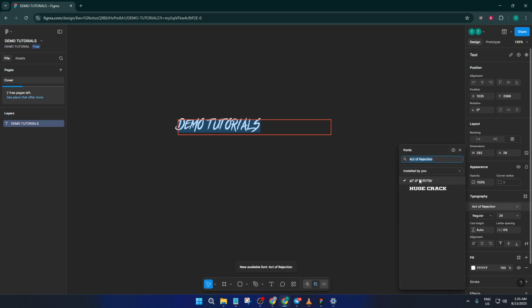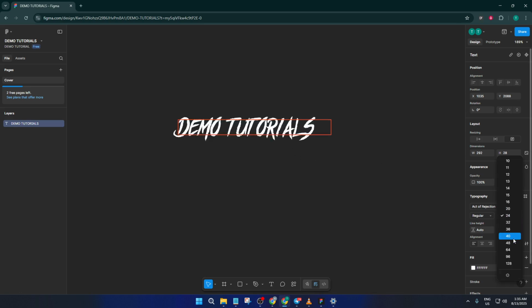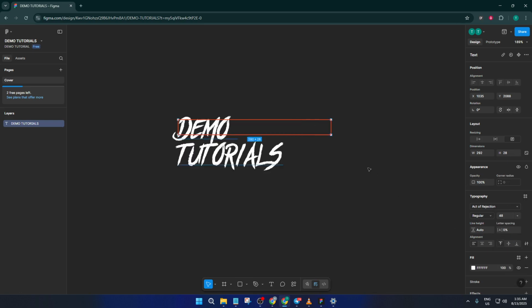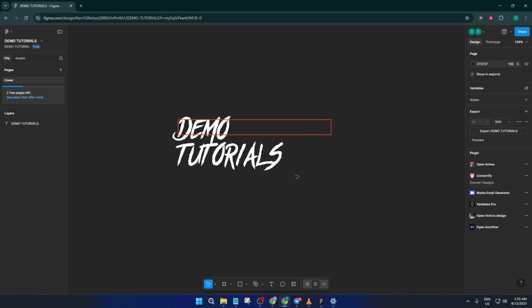Now head over to your browser where you've got Figma open. Sometimes the new font takes a moment or two to load, so don't worry if you don't see it pop up instantly. It might take a brief pause while Figma syncs things up behind the scenes. Give it a few seconds, maybe refresh your tab, and then check back in your font menu. You should see the font you just added right alongside all the built-in options, and that's it.